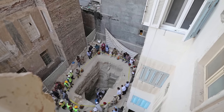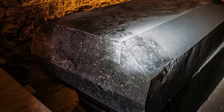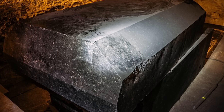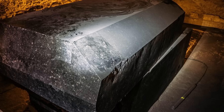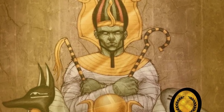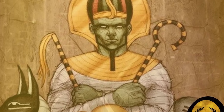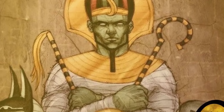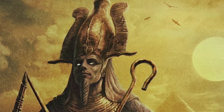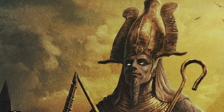There are some theories about the black sludge, though no concrete answers. It's said that when someone died, they become a form of the god Osiris, who is associated with death and rebirth. Osiris was called the Black One and is depicted with very dark black skin in the guise of a mummified body. Black is also a color associated with the deposits on the bank of the River Nile after a flood season — fresh and fertile soil seen as inherently regenerative. So it's theorized that soaking the coffins with black sludge was a part of the mummification process.